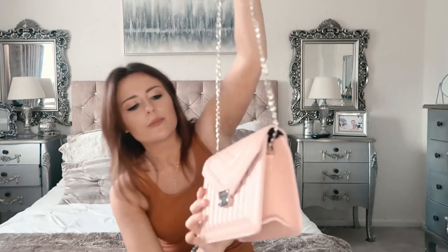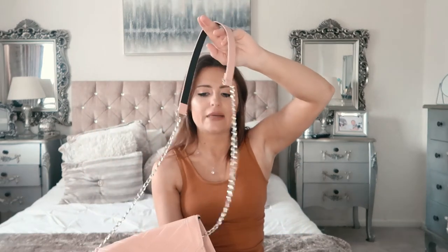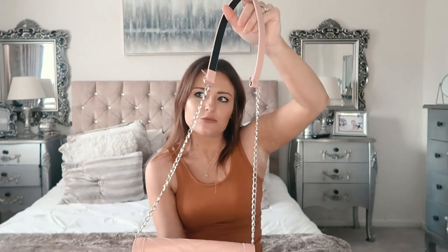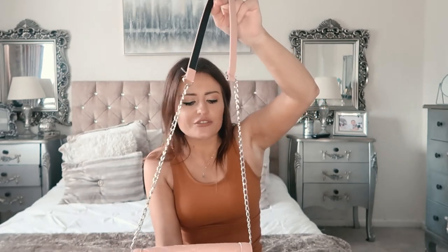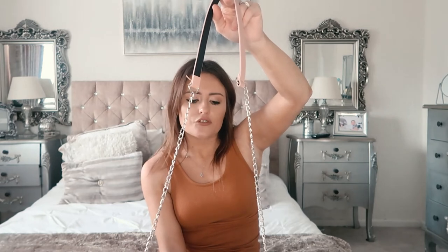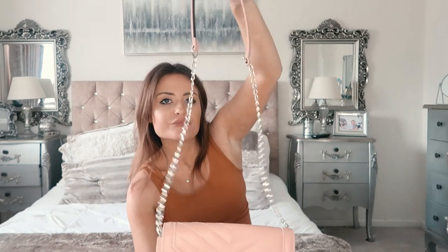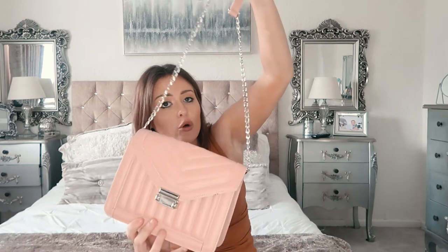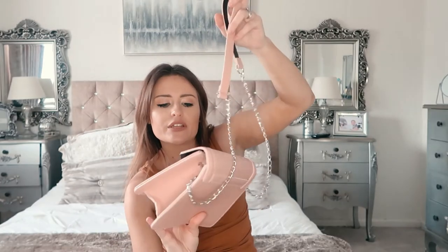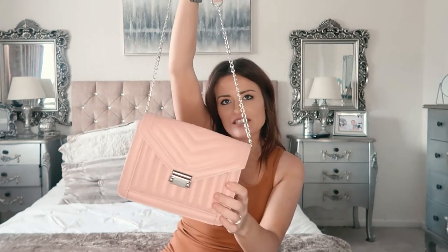Then a few other bits I picked up — I got this cute little pink handbag. I always want small little bags these days. I used to be all about having a massive bag with everything in it, but now I don't take that much with me — especially being able to pay on your phone, and the kids are older so I'm not taking loads of stuff for them. This is the perfect size for me: a little crossover bag with metal-detailed straps. I love this color. It's not the best quality, a little bit plasticky, but it's only £14.40 so I'll get a lot of use out of it.